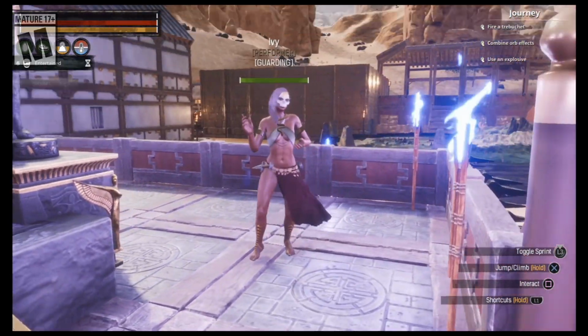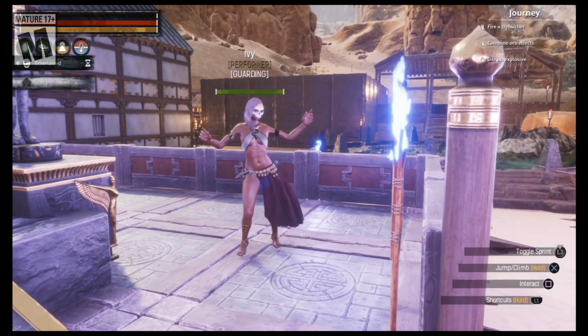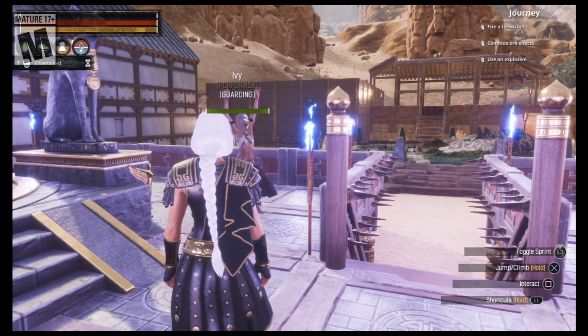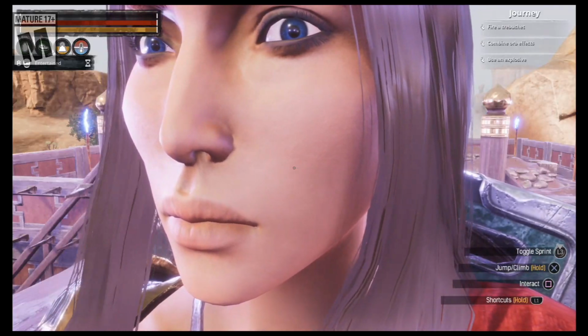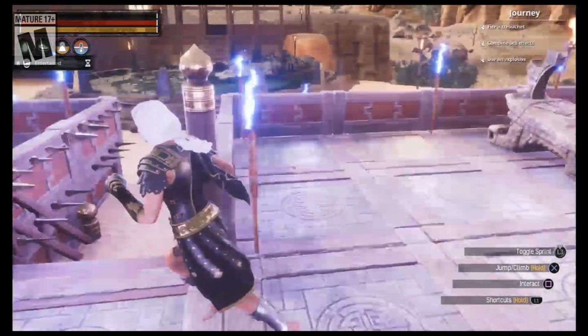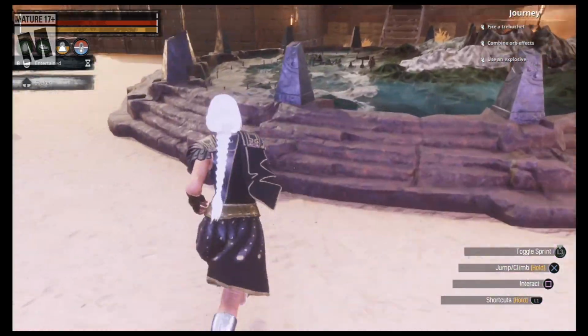So, also, Ivy has a new outfit. This is actually the Duketto's dancer's outfit. I'll show you how I got that in a second. Hi, Daedra. We have the map room. All set to go, finally.